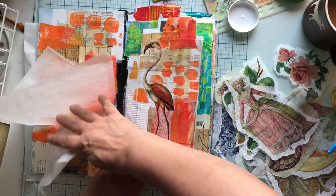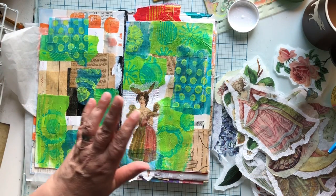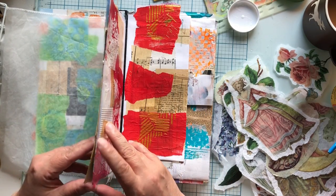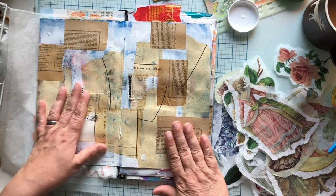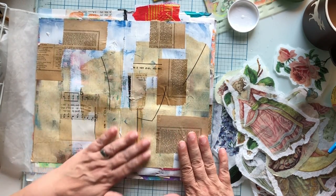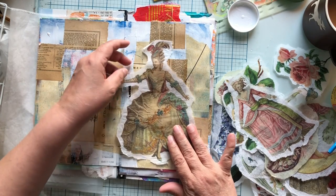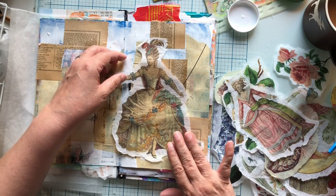All right. So we'll save the flamingo. Let's save this girl. Let's keep on going. Is this two pages? This is two pages. So this one, see what happens when I heat the page before is it melts the glue. So this one is going to have this giant lady on it. We are going to put her right there.